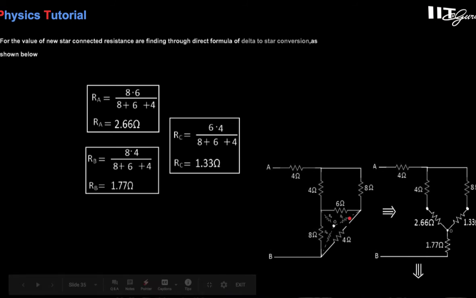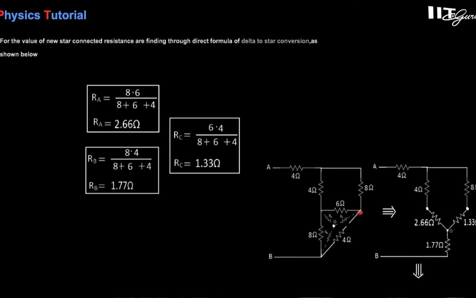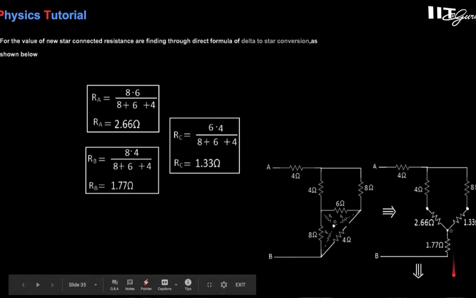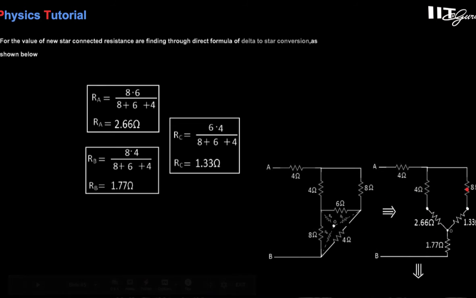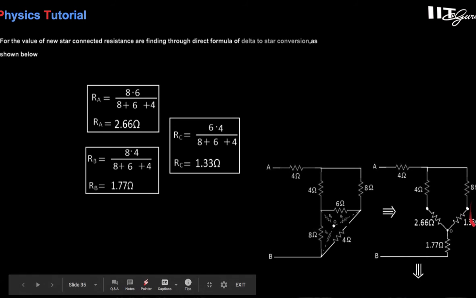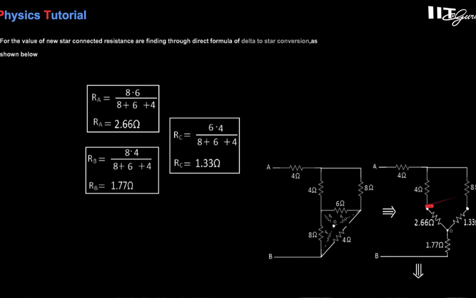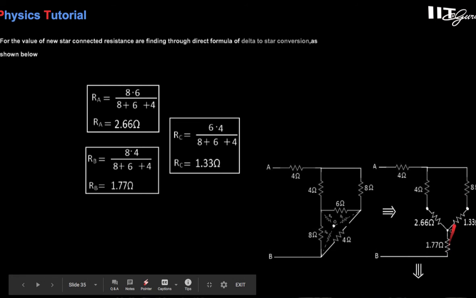So in this way, these two resistances are here 1.33 ohm and 2.66 ohm. So this is connected like this way and this way. So from this, it's very easy and very clear that here these two resistances are in series and here these two resistances are in series. So 8 and 1.33 you simply add, and 4 and 2.66 you simply add, and now these two branches are in parallel, so include this in parallel, and the result will be in series with 1.77, and the final result will also be in series with 4 ohm, and in this way you can evaluate the result.